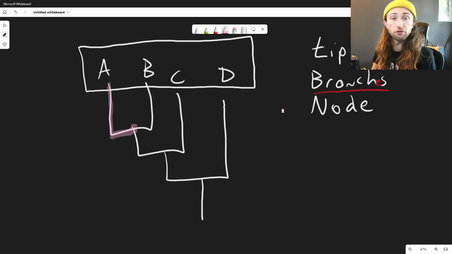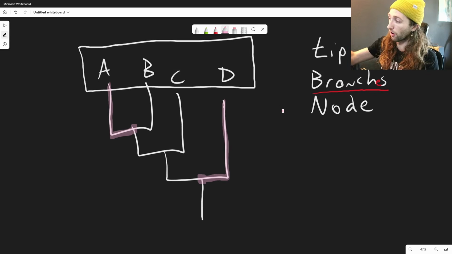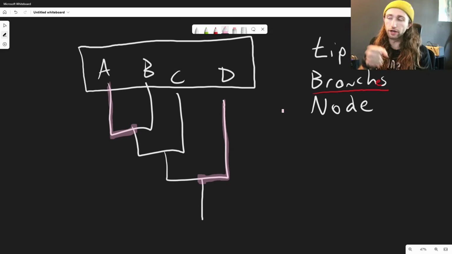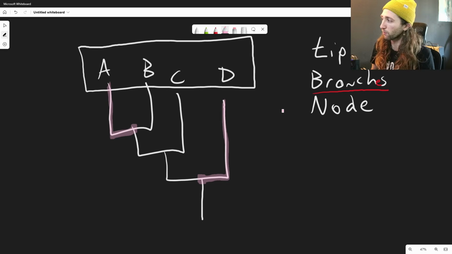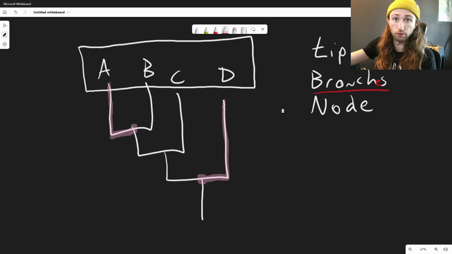Okay, I'm gonna do the same with D. I'm gonna go all the way down and run into the first node that I run into, which is all the way down here. Now this is where it gets tricky. There is nowhere left on this phylogeny to go from D. I can't go down here. This is called the root of the phylogeny. So this is just kind of what holds it all together. This is the point that is the oldest part of the phylogeny. So because I can't go anywhere further, I'm gonna stop at D, okay?